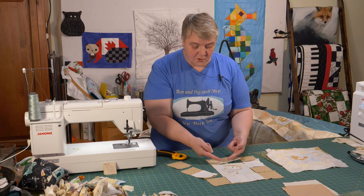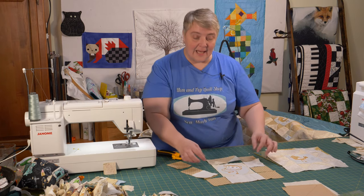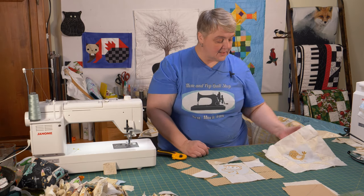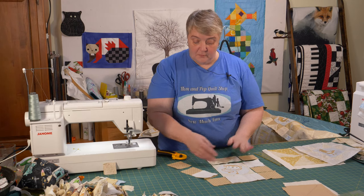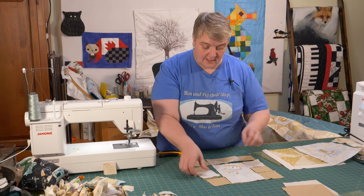So these little triangles that you're adding are actually gonna be adding to the star. It's actually gonna try and make that star shape around your whole little block, okay? So that would be one, and then we'll just work on the others as we go along.